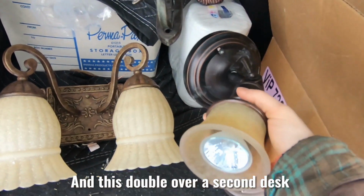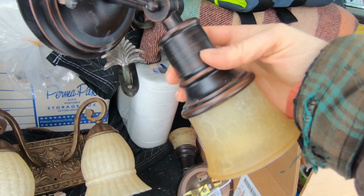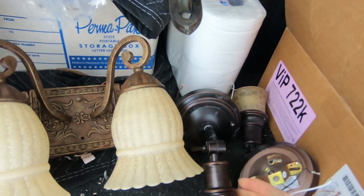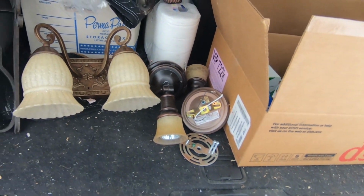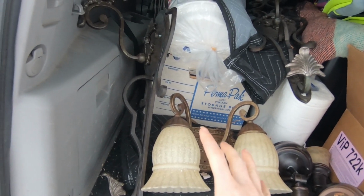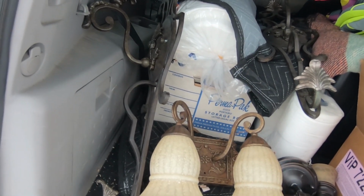And then these are my spotlights. These are gonna go on the ceiling to aim downward at my computer desk. So if you need extra lights for shooting videos or whatever, I've got two lights right there. Put in the comments down below what wall you think these should go on, because I'm trying to get that all figured out. It's gonna be exciting. I'm gonna be so excited to get all this put up.